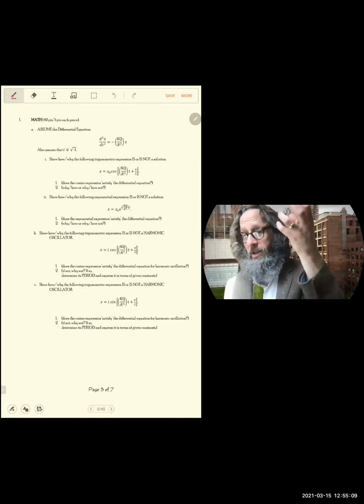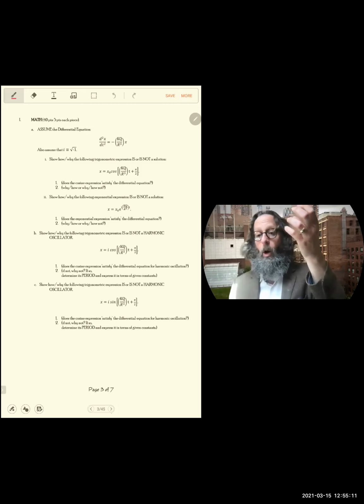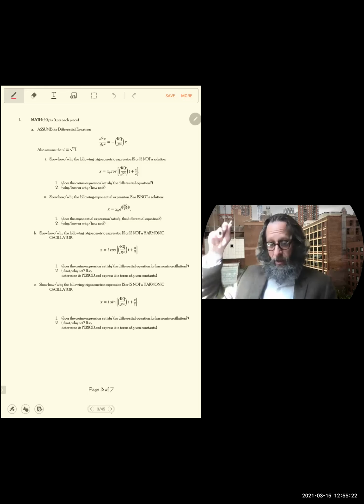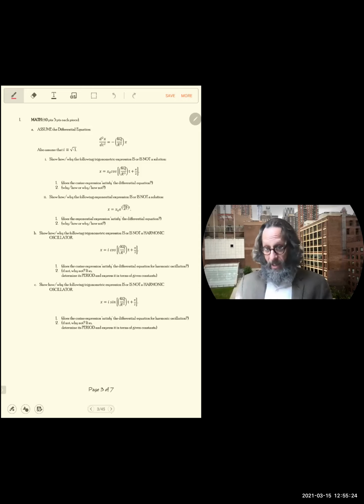Because up there, we want the constant of proportionality to be KQ over R cubed, which would have to mean that the square root of that appeared in our cosine expression, but it didn't. So our cosine expression does not solve that. So in A, the answer is no, and it is because of that lack of square root that Jenna said. But now in B, we're just giving ourselves an expression and saying, could this thing be a harmonic oscillator? Could it, when differentiated twice, yield d2x dt squared equals negative omega squared x? Could it satisfy that?